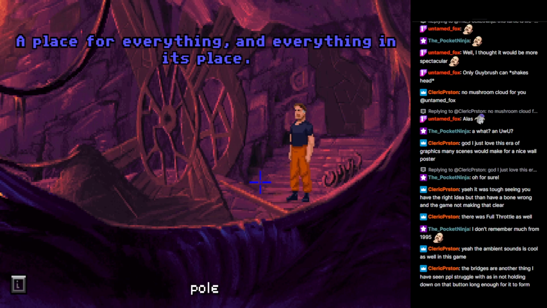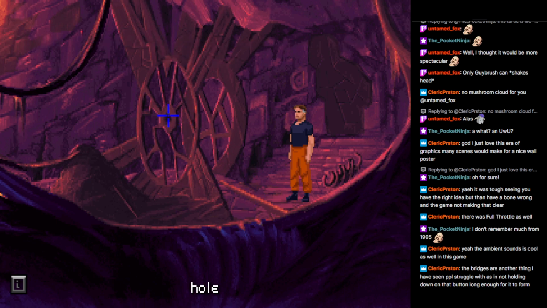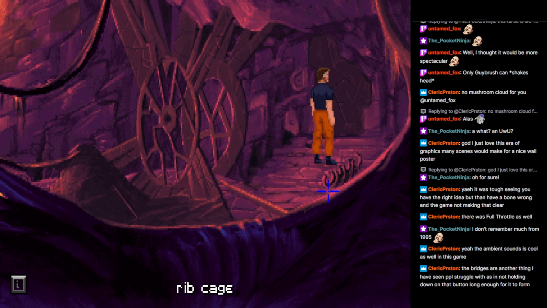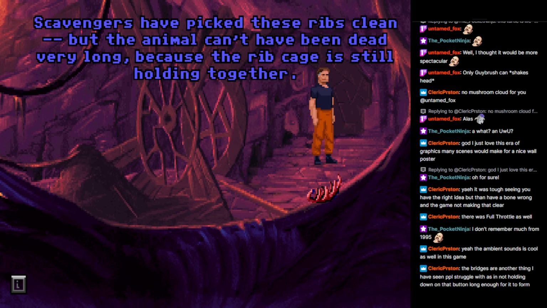A place for everything, and everything in its place. Okay, obviously we need a wheel or something. Small round hole. If that had been Guybrush, he would have put that in his pants. Scavengers have picked these ribs clean, but the animal can't have been dead very long because the rib cage is still holding together.